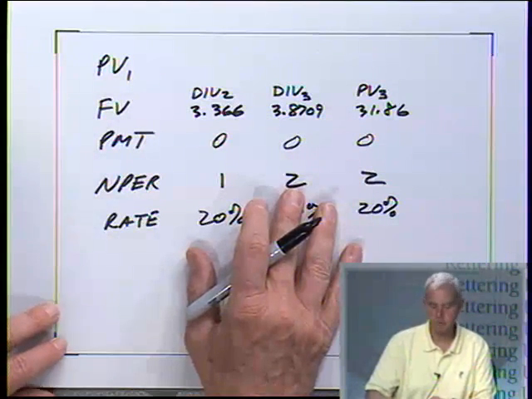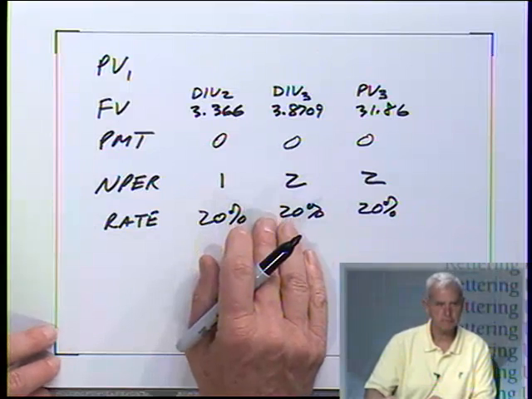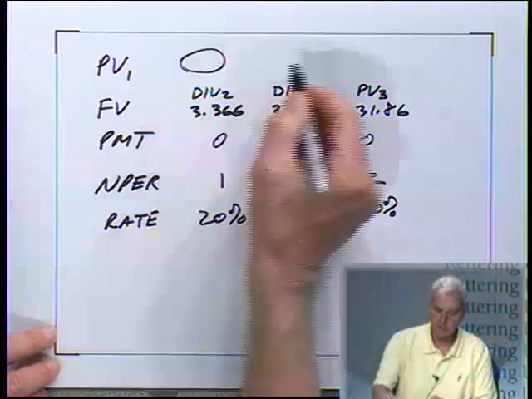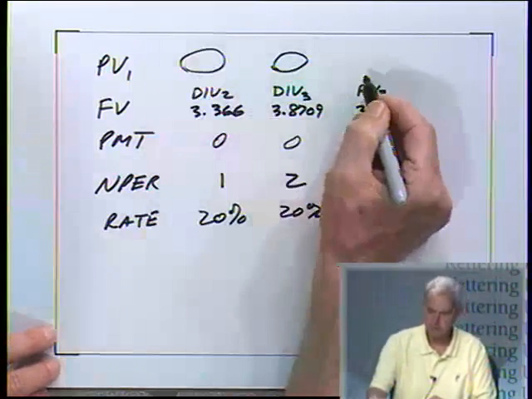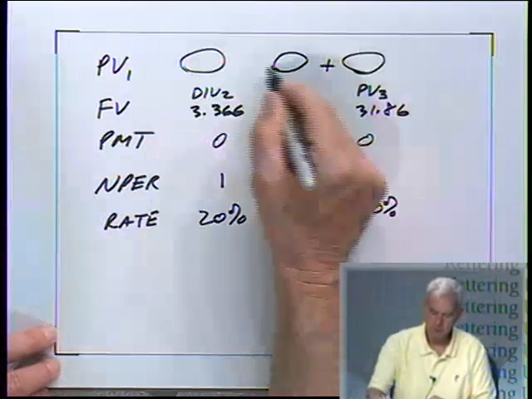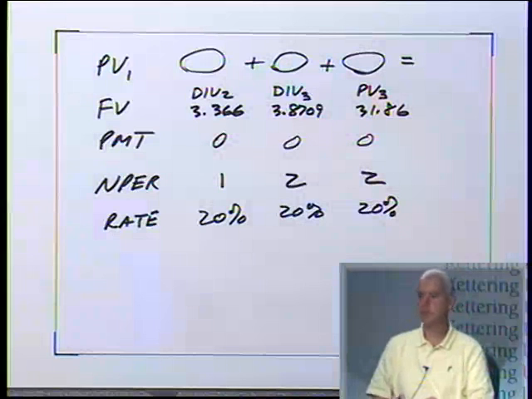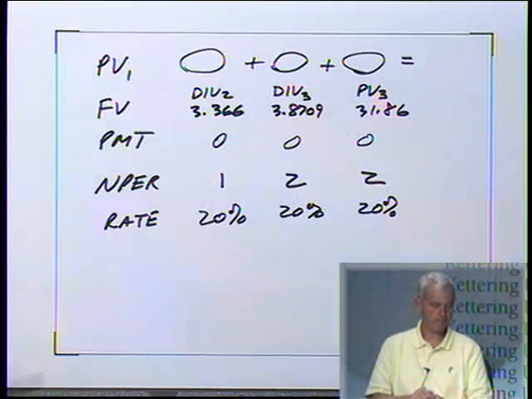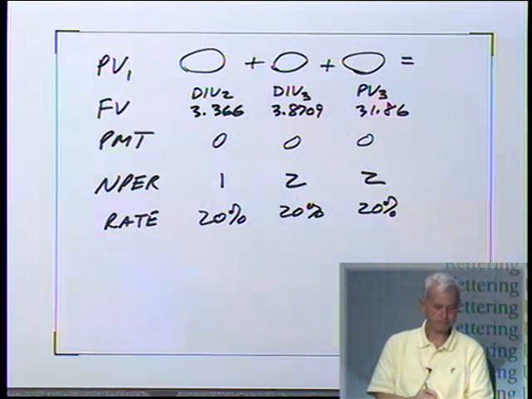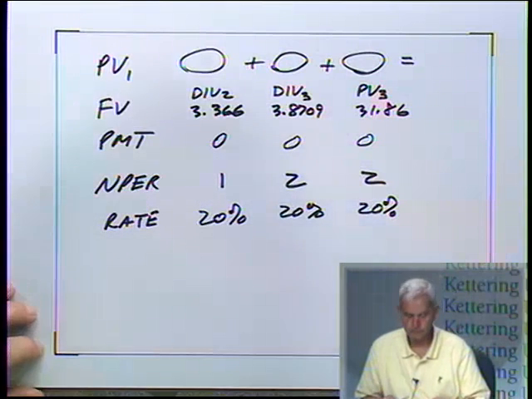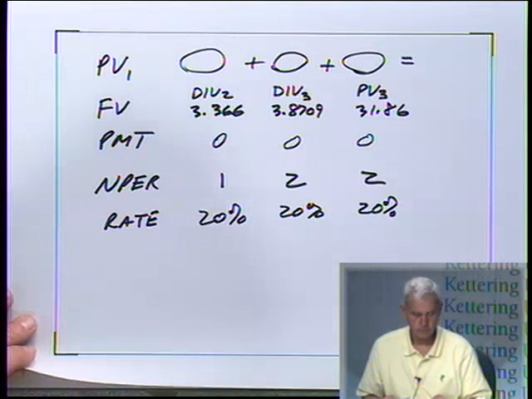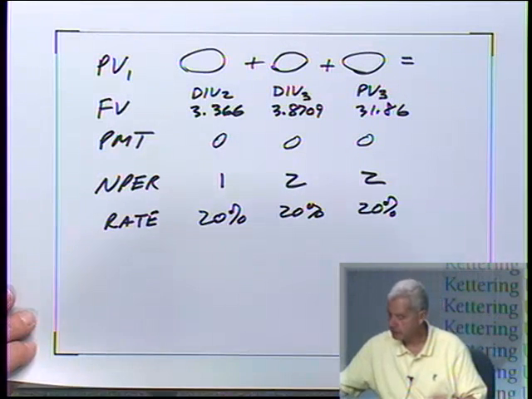On exams, I almost always ask for that. So you'll have an answer here, here, and here. You add the 3 together, and that's what it'll be worth 1 year from today. So we're making progress.